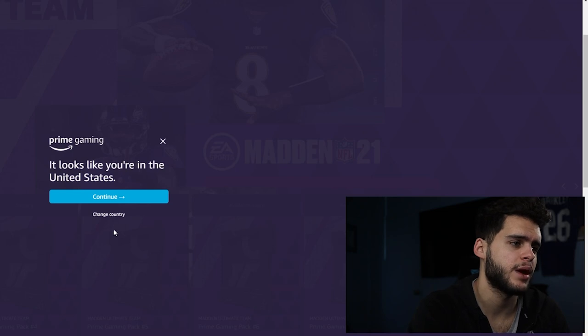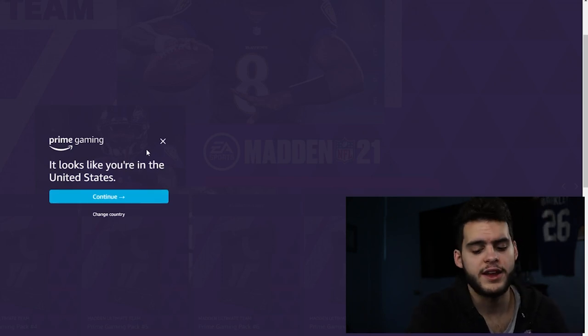And then when you click here, activate Prime Gaming, it'll take you over to Amazon or Prime Gaming, whatever you want to call it. And you go over there, you set everything up, you sync it up. It's very simple to do, guys.